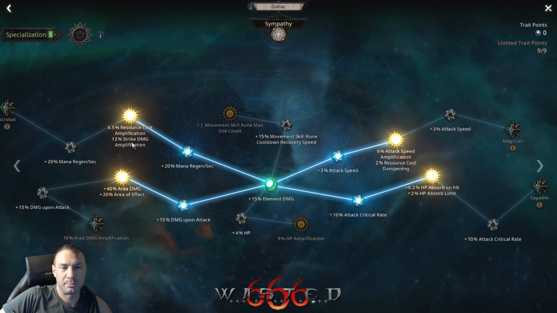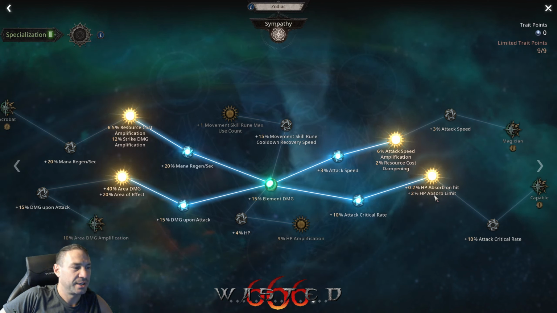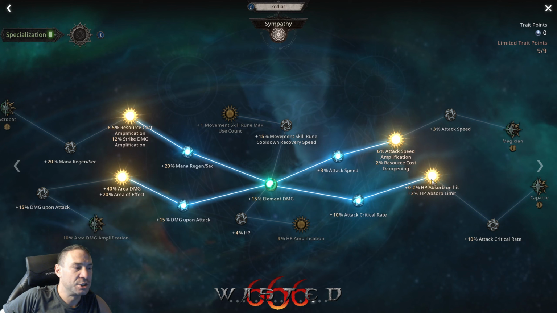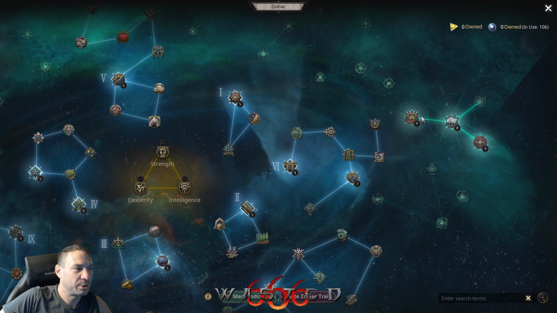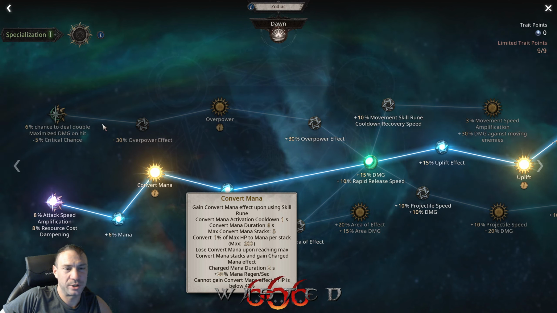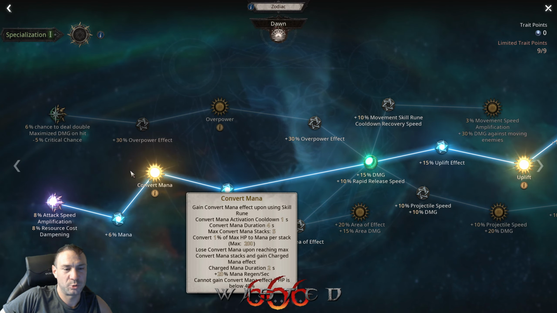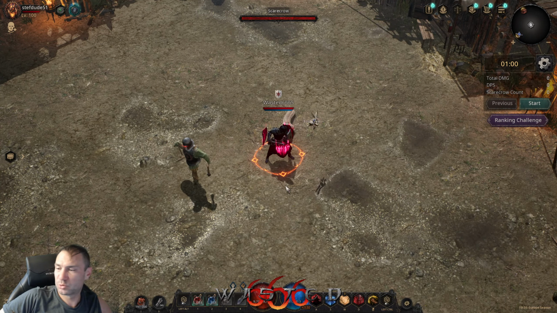Resource cost amplification, strike damage amplification, 12% area damage, also attack speed amplification. That's a really nice one, and resource cost. You can see that I have that in here. If you don't have a weapon that has health absorb on hit, use this one if you have the convert mana in there. If you're playing with convert mana, what I just told you, you can go this way also here, overpower. This is really a nice way, overpower effect. Then you have here also maximize damage on hit with crit chance. You can go this way also if you want to. If you don't want to play convert mana, go here and use this one too. Okay, that was really nice.